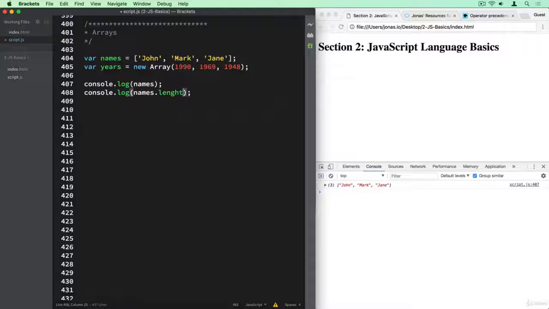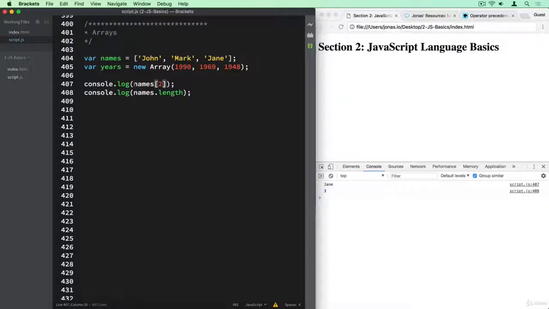Okay, so we will learn later what this dot here means, but for now, just know that we can do names dot length, and then that will show us how many elements are in there. In this case, it just returned undefined, but that is just because I misspelled length. Okay, so that's what it should look like, and now we should get the number 3. So we have 3 elements in our array. Okay, so we access number 0, we can also access number 2, for example, and that should be then Jane.